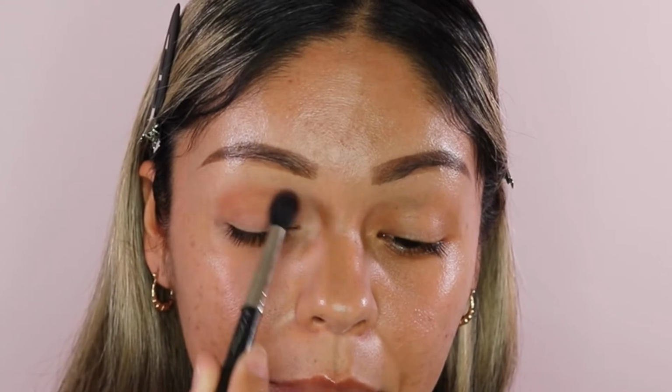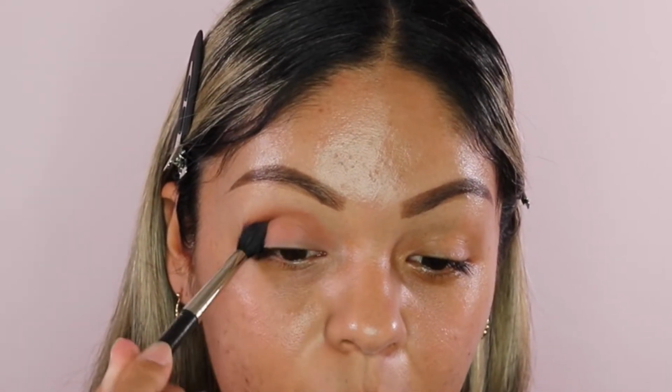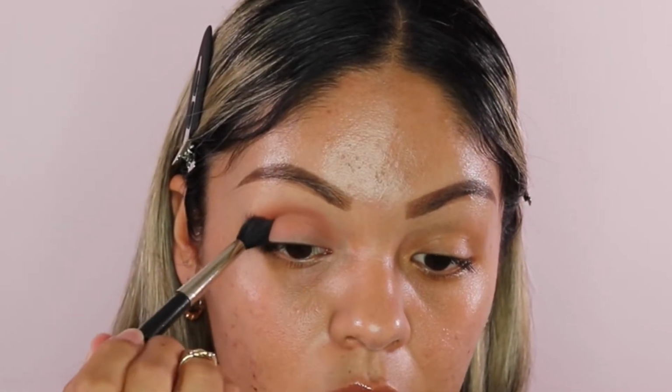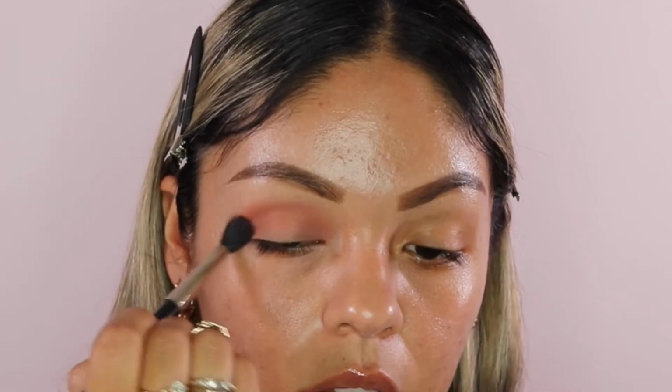As you guys can tell, right off the bat, it's very pigmented. You see that? Very pigmented. Her mirror is so big, you guys. That's what I'm going to use. I have my other little mirror here, but this one just seems better. So I'm just packing it on, and then I'm going to blend it in after I get the color that I want. In the palette, it looks like a light brown color, but on my eye, you see how it looks? It doesn't look brown. That's weird. And my brush is clean too. I don't have any other colors on here.